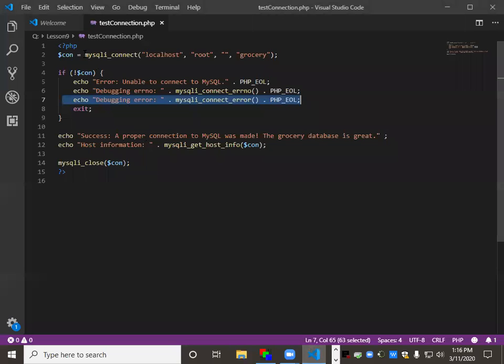So when we switch from test to production, the only line of code that we have to change is the connection string. Usually in mine, I have 2 connection strings. I have one for test, I have one for production, and I just comment out the one that I'm not using. I'll show you guys how to do that. But I did set you up with production accounts, and I actually did add you all to the grocery database. So you all should be able to connect to it.